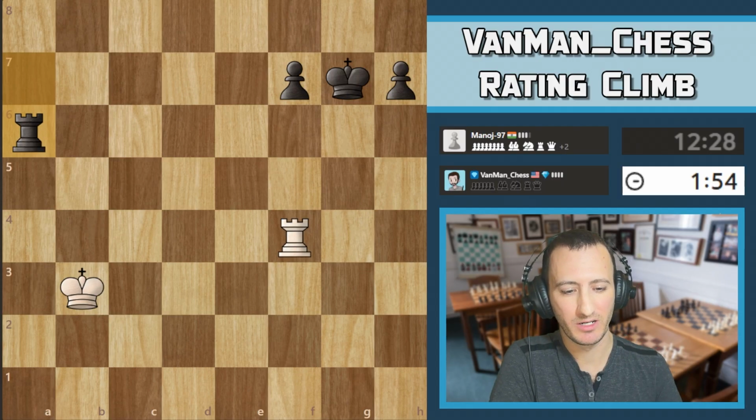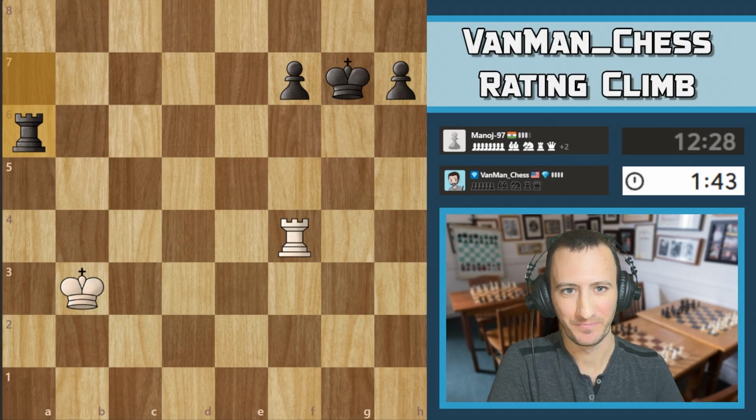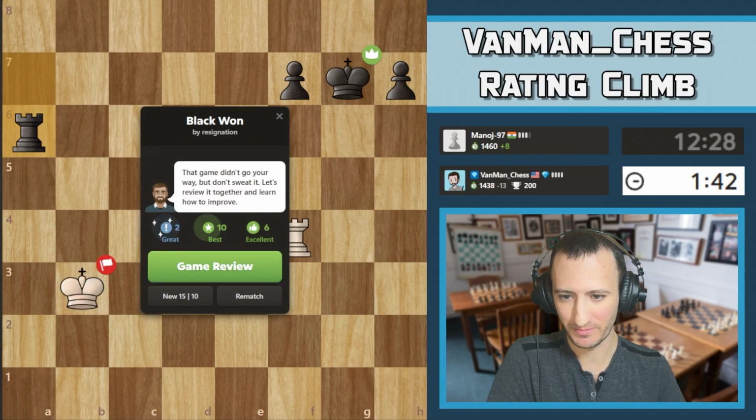All right, you know what? I am going to go ahead and give respect to my opponent and just resign. I'm pretty convinced that he would be able to beat a computer in this position. So, like, this is pretty handily theoretically winning. So we can just give it up here.